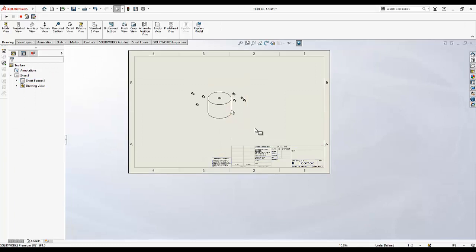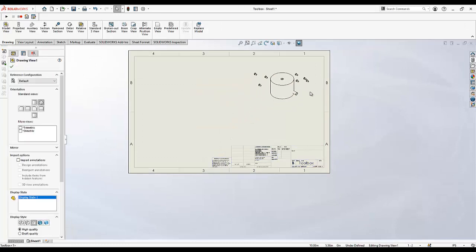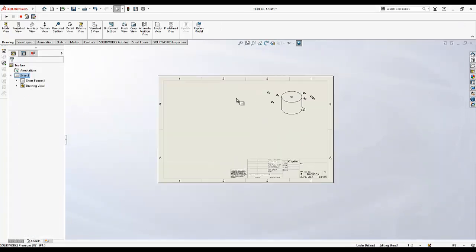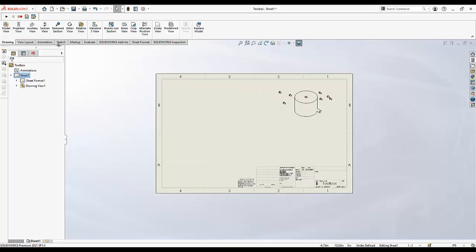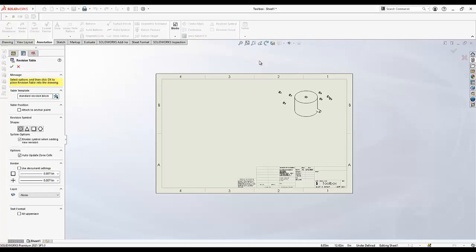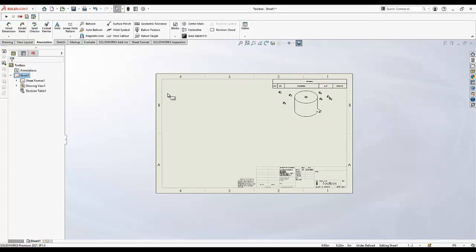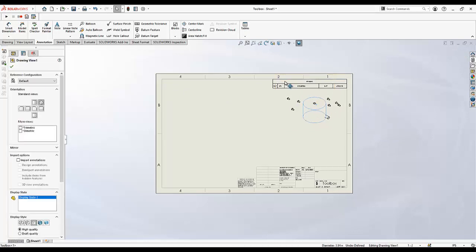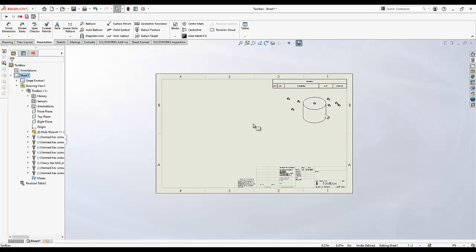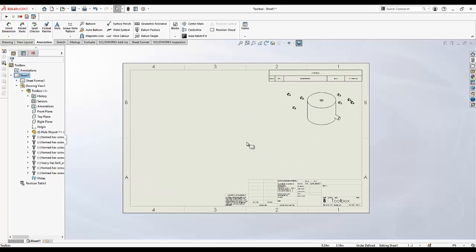We're going to move this isometric view because we don't want it haphazardly sitting in the middle somewhere. We're going to move it up into the top right. And then we're going to put in a revision table onto this drawing, which can also be driven by the template, which is convenient. So we're just going to go ahead and put in the default one for now, because we don't need to create a custom one at the current moment. This is a little close, so we're just going to move this down a little tiny bit. And then you're pretty much all set.